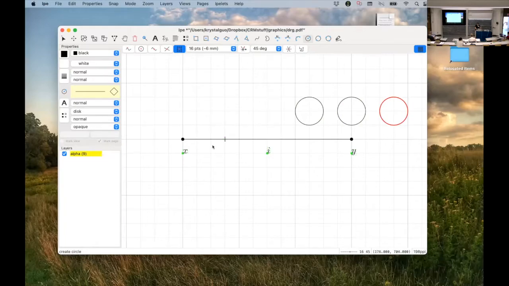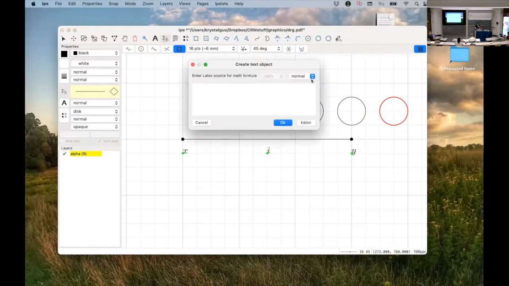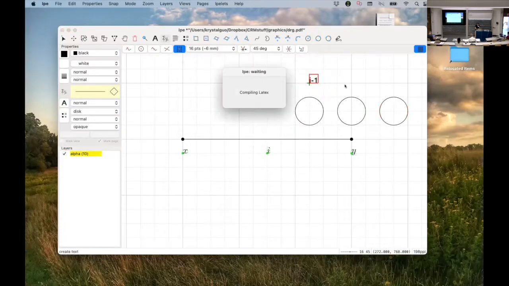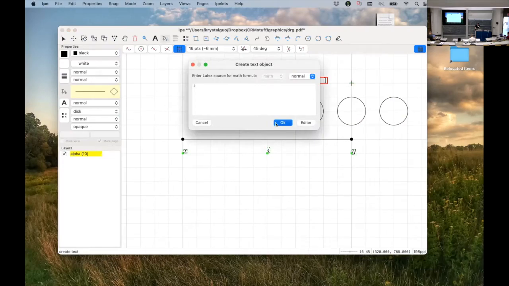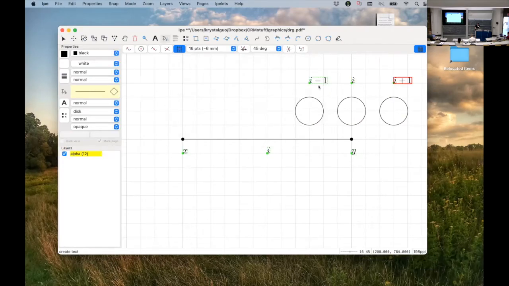So perhaps they shouldn't have been so close together. But let's say this is a little bit closer, this is the same distance, and a little bit further away. So let us just write I minus 1 here, this is I, and I plus 1. And the number of things here is C for closer, A for the same, and B for further.